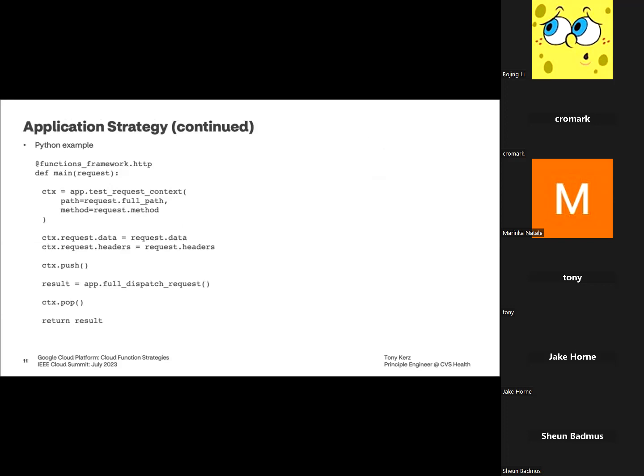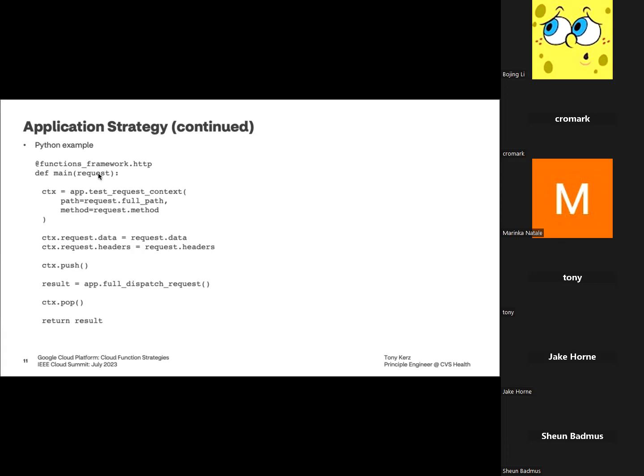Whoever came up with this was a little bit creative. I should say that this is only really relevant to HTTP based cloud functions. For things like a cloud function that gets triggered based on certain events, like a GCS event, an object landing in a bucket or a message landing in a pub sub topic, that really doesn't apply. You don't have big applications associated with that. In the HTTP space, this is a strategy that can be used.